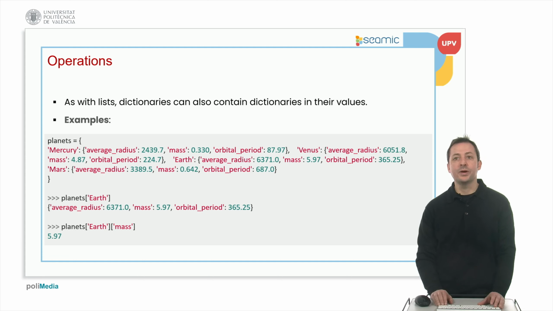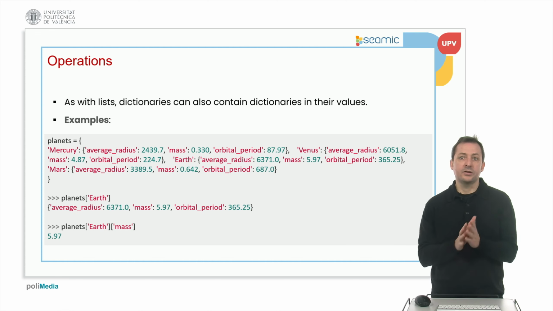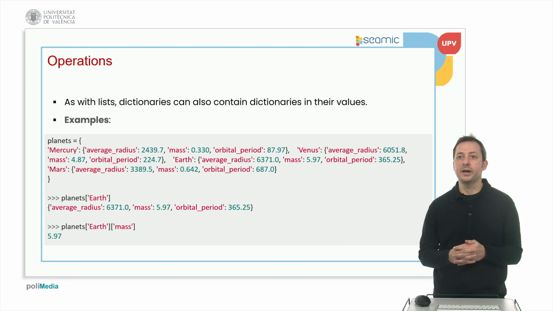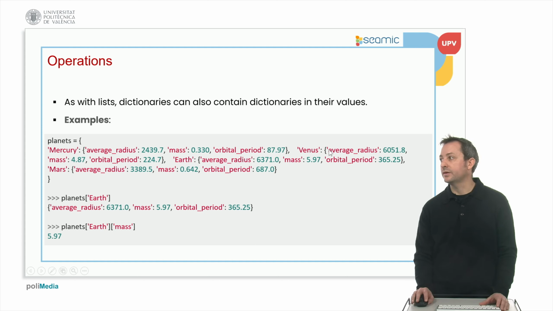And of course, we can build more complex dictionaries in which the values are not simple values, such as in previous cases, but are complex values or data structures. Here we have a dictionary called planets with the key Mercury, but take into account that in this case the value is not a string, it's not an integer, it's a dictionary. So this value in turn is a dictionary itself. And this other has a value that is another dictionary, and so on.